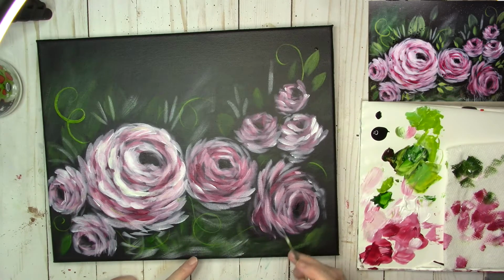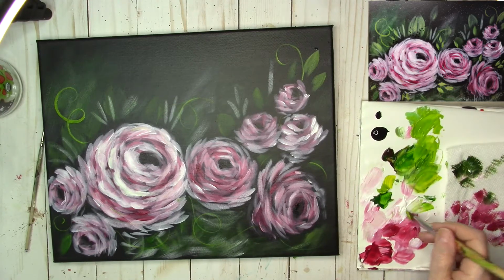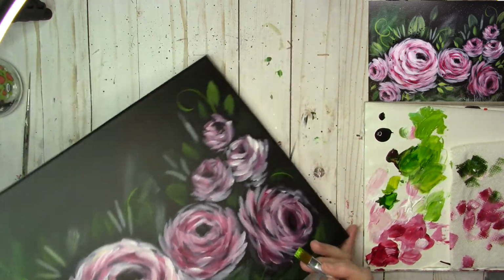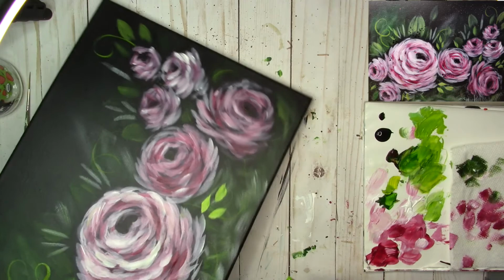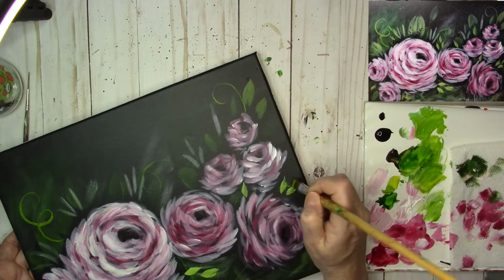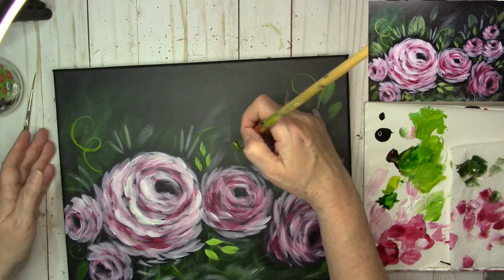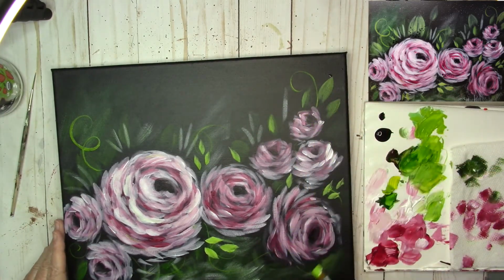We could come in and add more leaves also. I think I will do that just to show you how. So if you want some leaves that are a little bit more prominent, I'm just going to grab a mix of the greens that are on my palette and a little bit of white, and I'm going to come in. So I'm going to tip this, and I'm just going to come in here, and I'm going to do some brighter small leaves in there. There, and you can come in and kind of hit the sides of some of the original leaves also.